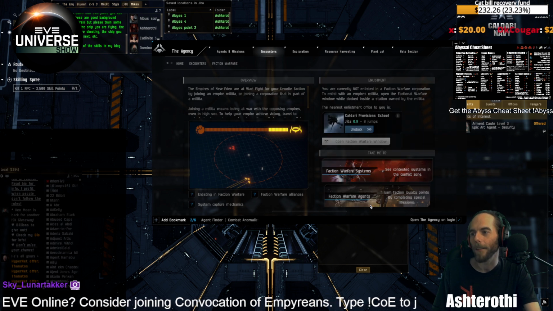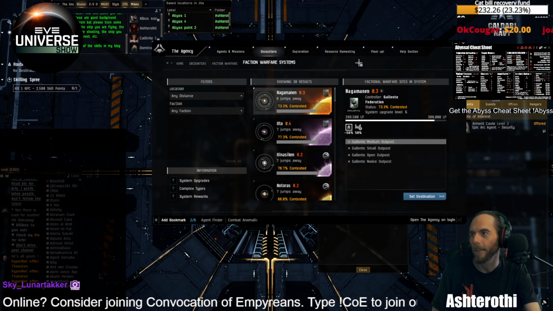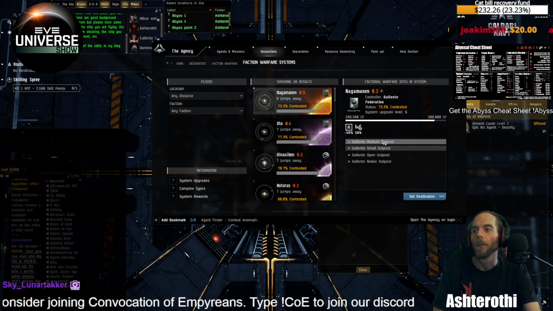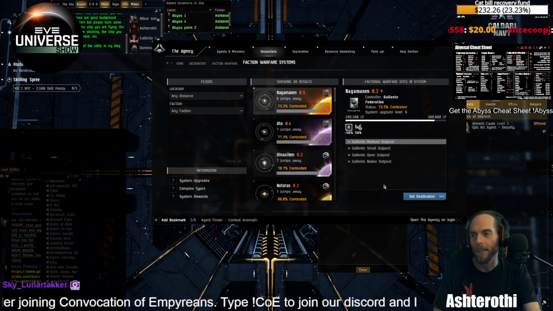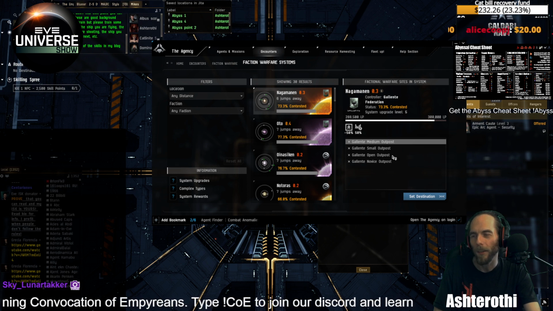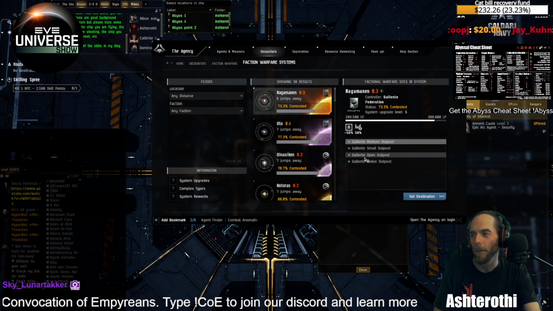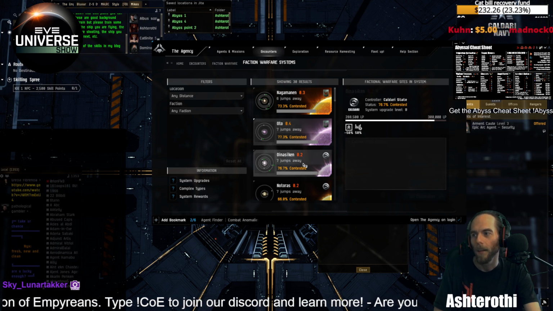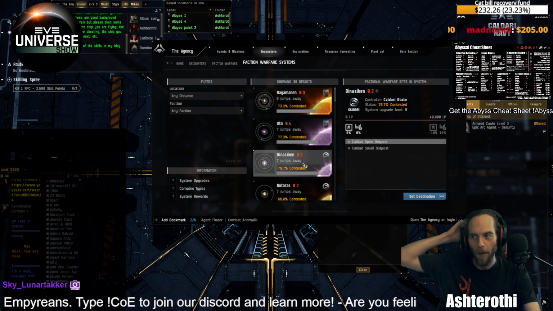So this is the faction warfare systems section of the agency. This is way stronger. So as you can see, I can see which plexes are available in each system. And I think it's delayed by like a minute or two, but it's not by much. We were able to use this to coordinate and whatnot very, very effectively.